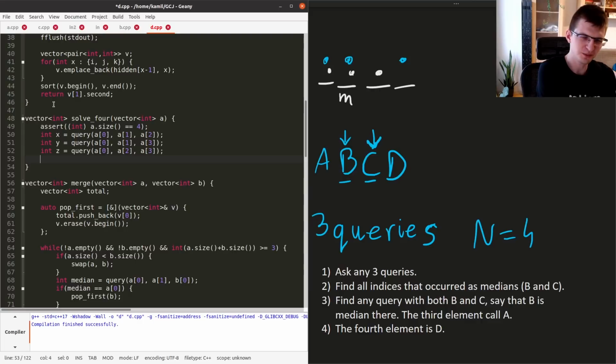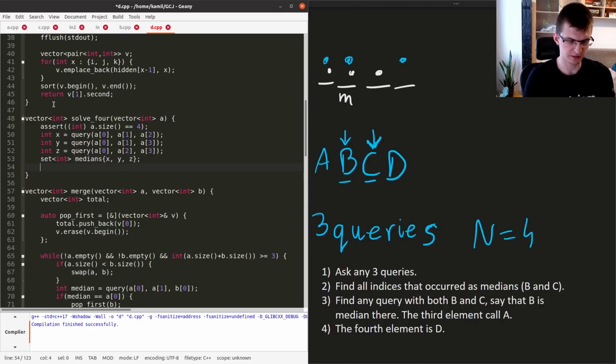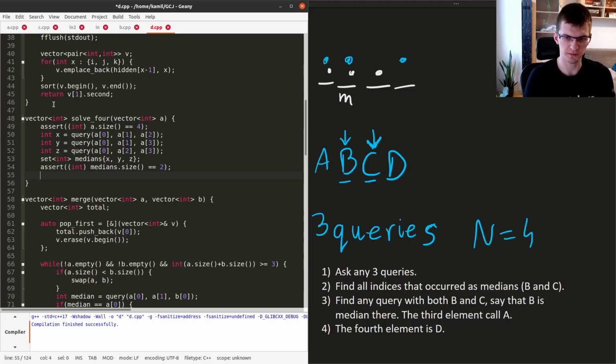N will in fact not be divisible by 4. That's ugly for me, but I will handle it. I take all x, y, z and remove repetitions. I hope that now I have 2 of them and they will be B and C. Now find any query where I asked about both B and C. I need to save those queries maybe.